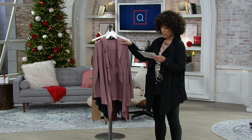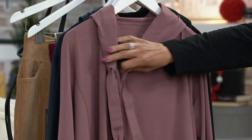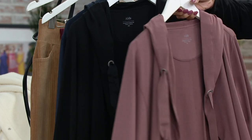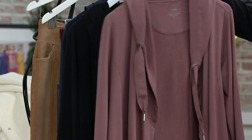Colors: rose taupe is the first color. It's an open front, but the drawstring — if you want to just tie it at the neckline, you could — and that's connected to your hood in the back. Love the hood, whether you need it for cover or just as a nice style element. So that is rose taupe.